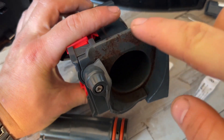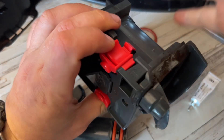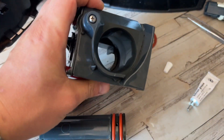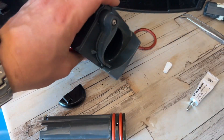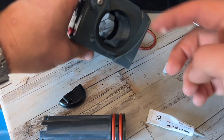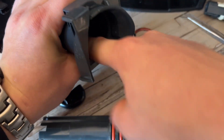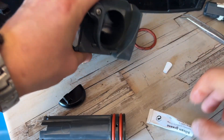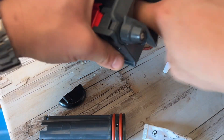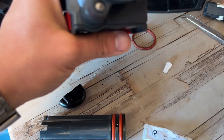It's good practice to clean all this away. Don't disassemble anything — you're not going to find anything that needs additional work in this mechanism. This is the cylinder of the brew group. Take some silicone grease onto the finger and just smear it around on the cylinder wall, just like that — a bit more.